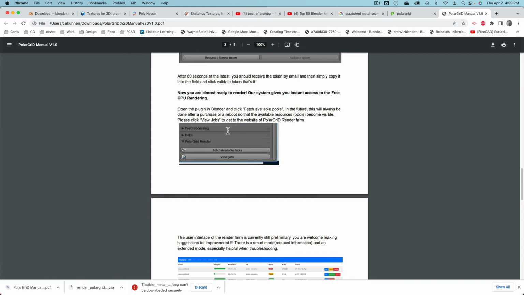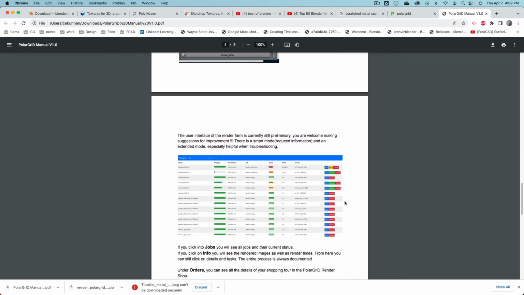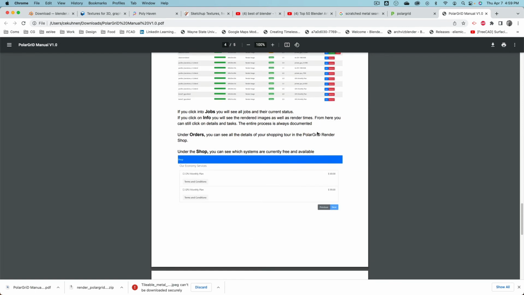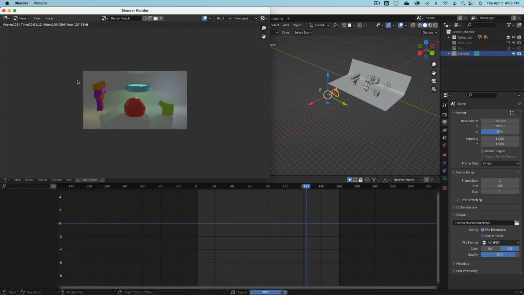Because at the end, later in Blender, you only say, here, fetch available parts, and then hit render, and then uploads it. And then when you're done, you will see online in your interface when it's finished rendering. Talking about that, where is Blender? Oh, it's pretty close. So 30 more frames to do.